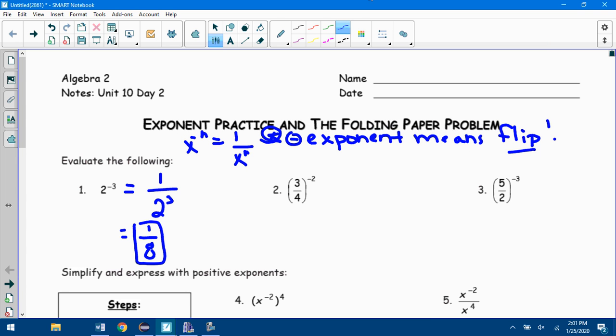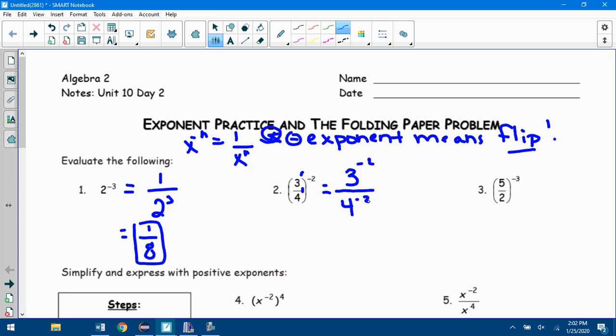Okay, now when we get to more stuff like this, where there's a negative out front or out on the side, you want to think about distributing to every exponent inside. And what did I just put on both of those, that 3 and the 4? I put 1s, because remember that -2 is getting multiplied to both of those exponents. So this is 3 to the -2nd over 4 to the -2nd.